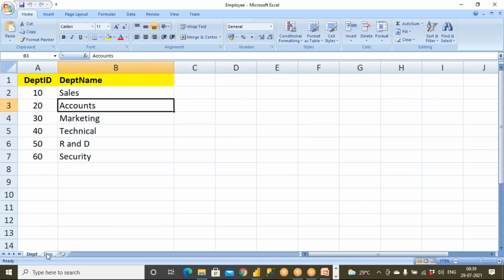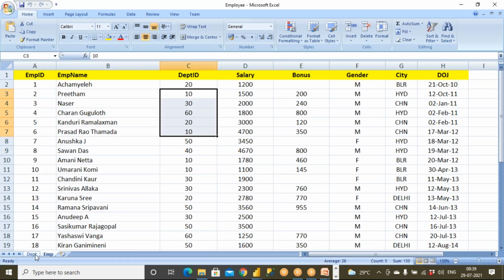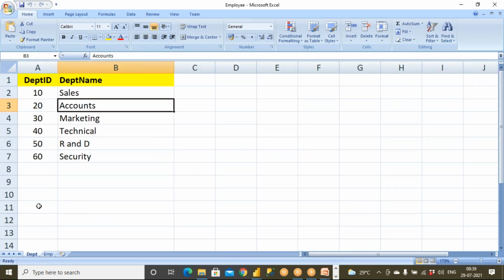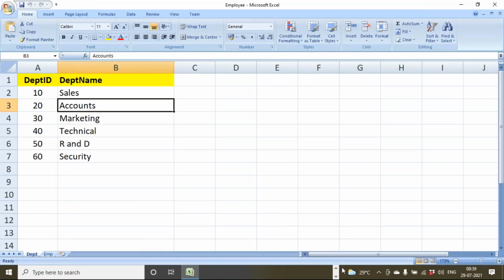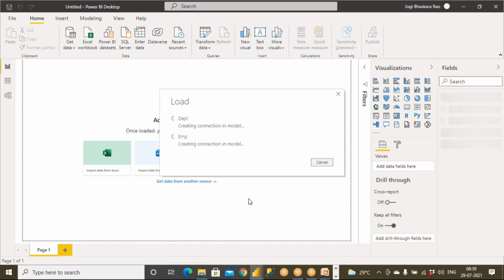If a report is asking for this one and this one, what do we normally do? We take this data and join it with this data; a 20 and a 20 are matching, then you will be able to get that. Normally we have two tables and do close and apply. I am going to take this data as it is. I'm not going to be joining. I'm simply taking the data and I would like to create a visualization now.